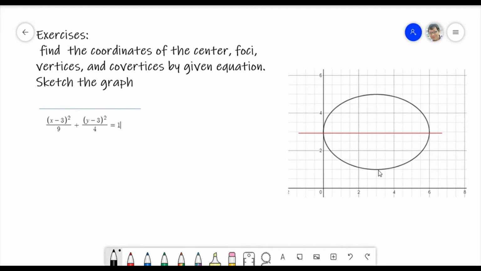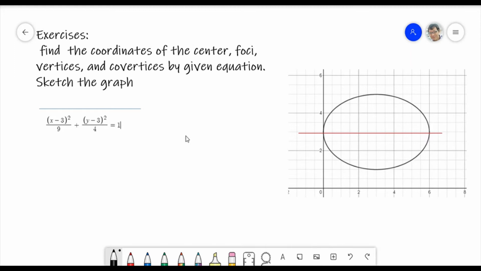Vertices we call A, and the co-vertices B. To sketch a graph, if we know the highest point, the points on the left side and right side, as well as the center, definitely we can draw that kind of graph. Am I right? So okay. What we are given is this one, the function. From this one, we can quite easily know what?